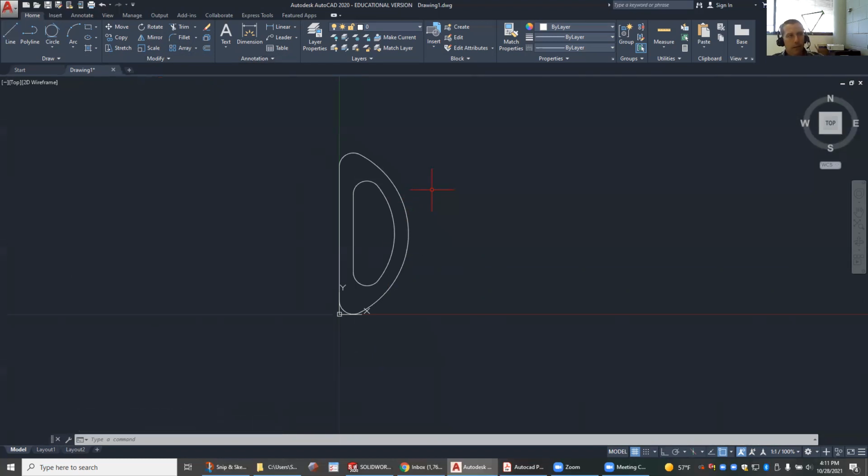Hopefully that'll help you guys out. It should make life a little simpler. And then there's no reason to draw on this twice. So just go ahead and mirror that geometry over to the other side and you should be good.